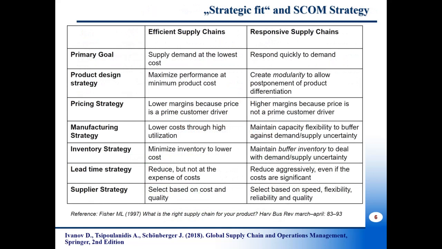In this slide, the strategic fit and supply chain strategy and operations management strategy are explained. Consider the detailed efficient and responsive strategy in our table. The characteristics of a responsive supply chain, or agile supply chain, are fast response to customer demand, low inventory with flexible suppliers. Also, lead times are reduced to enable swift reaction to demand fluctuations.